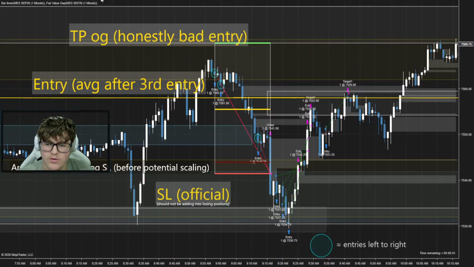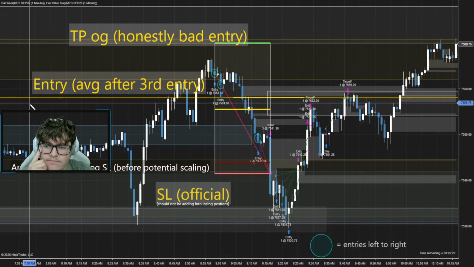Wait, is there an arrow tool? Gotta be. An arrow line. Guess you can make your own arrow. Now I'll just do arrow line.